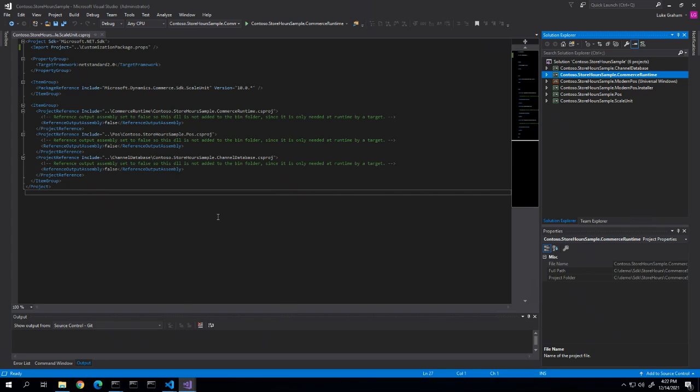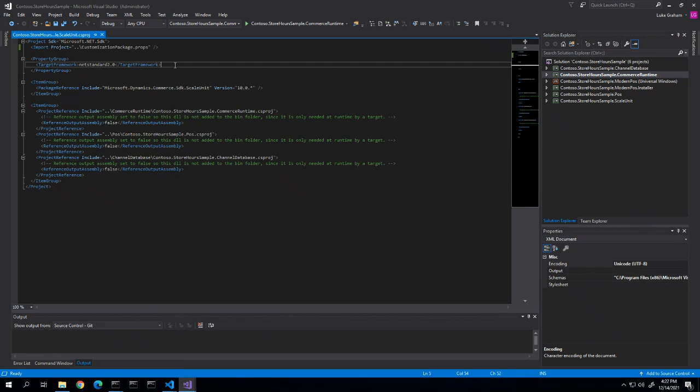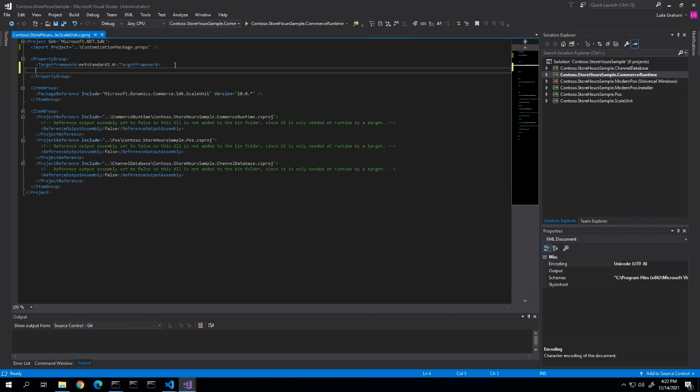So the first thing that we're going to want to do here is to set the enable generate package on build property on this project. And this is an out of the box property from NuGet and MS Build to automatically generate a NuGet package when the project is built.